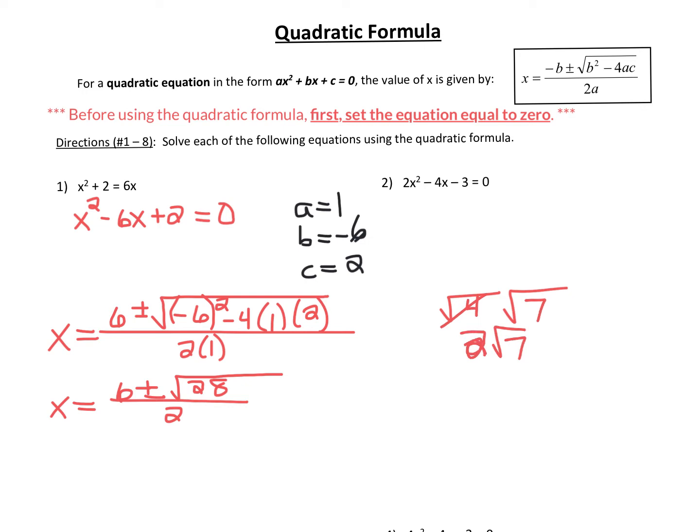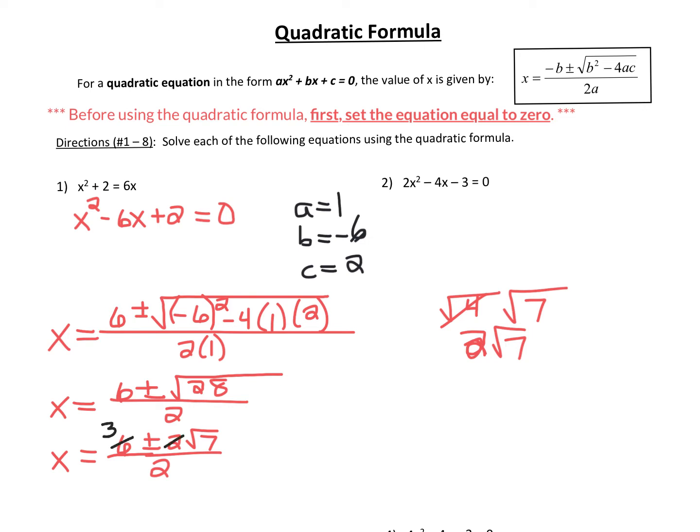So now what I'm going to do is I'm going to come back over here, and when I rewrite this, instead of having a radical 28, I'm going to rewrite it as 2 radical 7. All right, so we have x equals 6 plus and minus 2 radical 7 over 2. All right, we're almost done. Now we're just going to look at all of our numbers that are not under a radical, right? All of these whole numbers and say, well, is there something that divides evenly into all of them? Well, the biggest number that divides evenly into all of them is 2. So 6 divided by 2 would be 3.